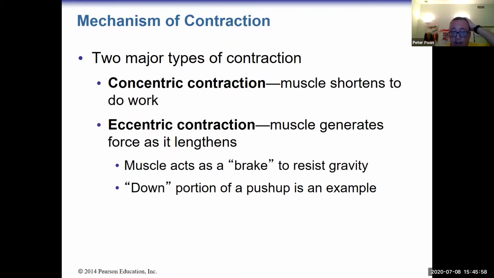Let's talk about contractions. There are two major types of contractions, a concentric contraction and an eccentric contraction. With a dumbbell, when I shorten my muscle and move the bell, this is a concentric contraction.